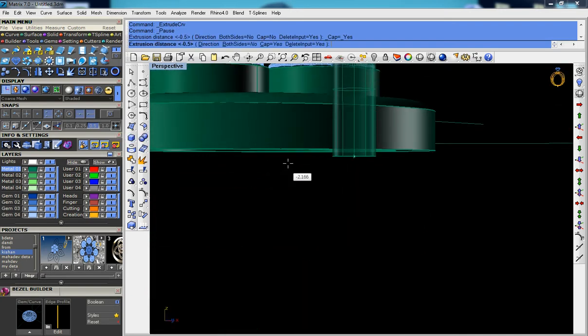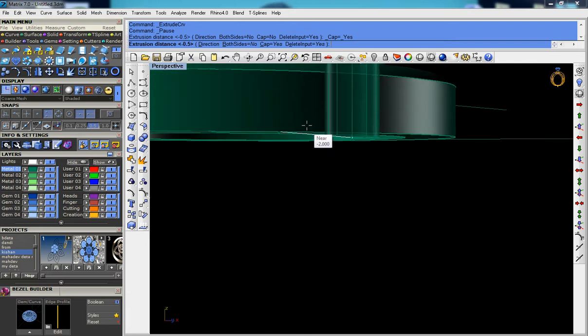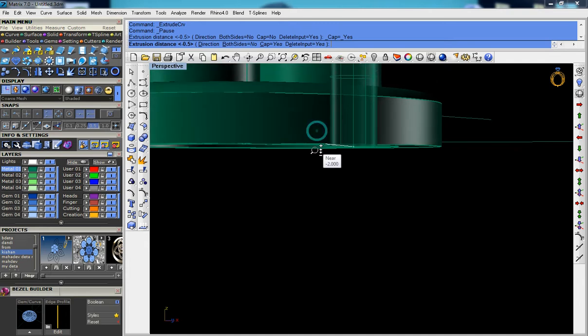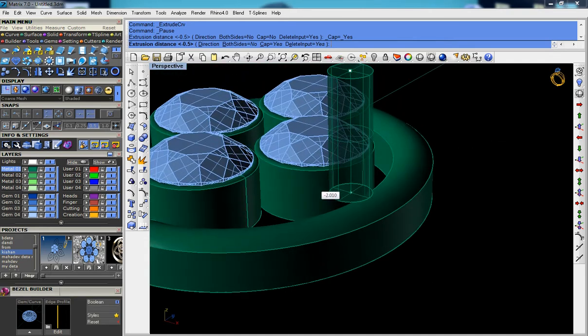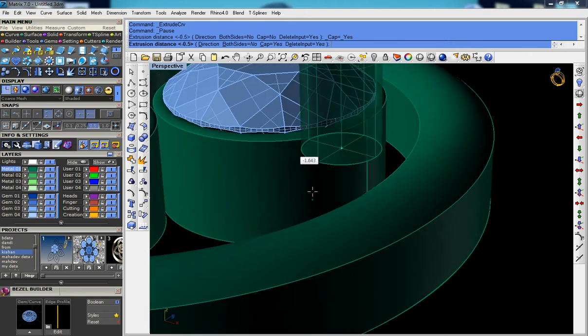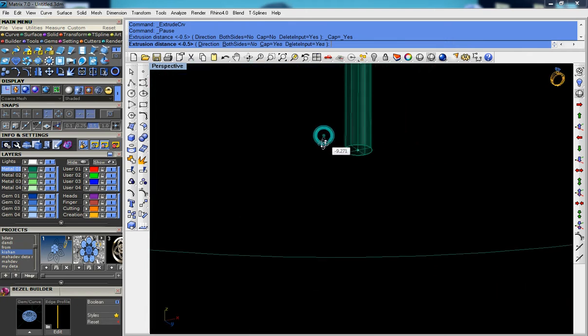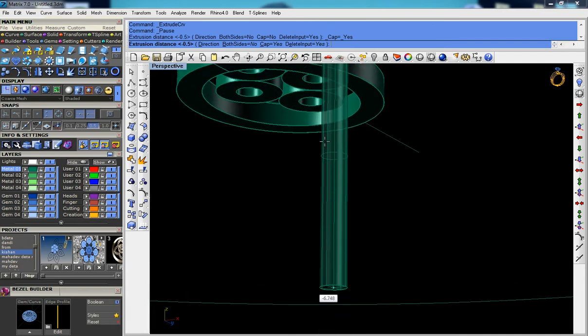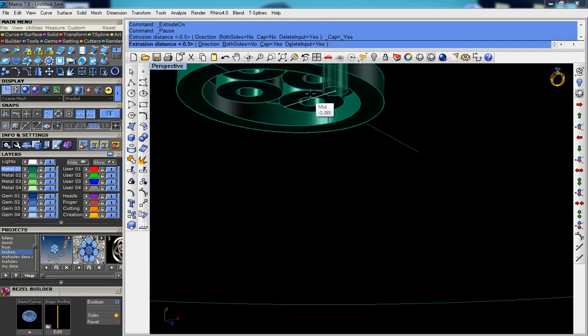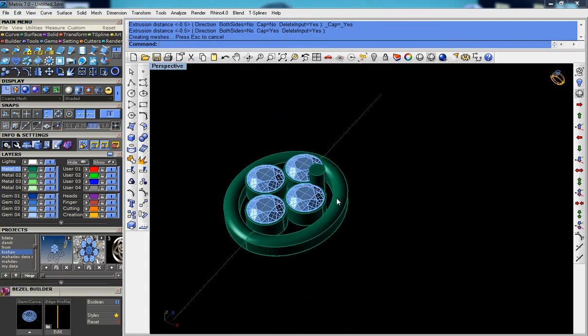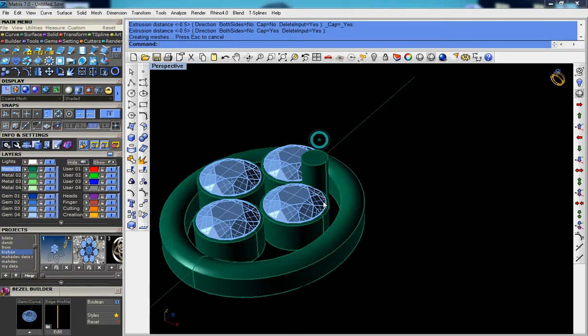So click alter, so my prong is ready now.